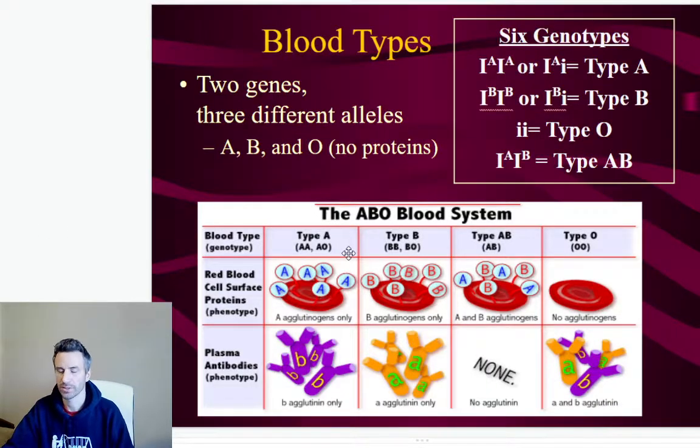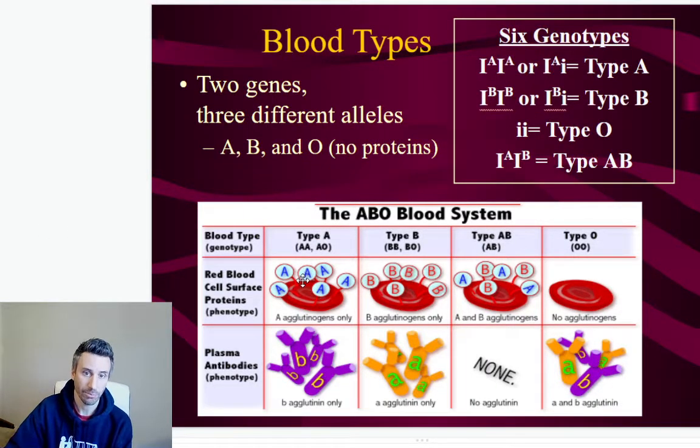If we look at the different blood types, with type A blood, that means that you have a type A antigen. You have the A antigen on your red blood cells. And then in your plasma, you would have the B antibody. You don't have the A antibody in your plasma because then that would react with the A antigen and clumping would occur. If you have type B blood, that means you have the B antigen on your red blood cells, and you have the A antibody in your plasma.